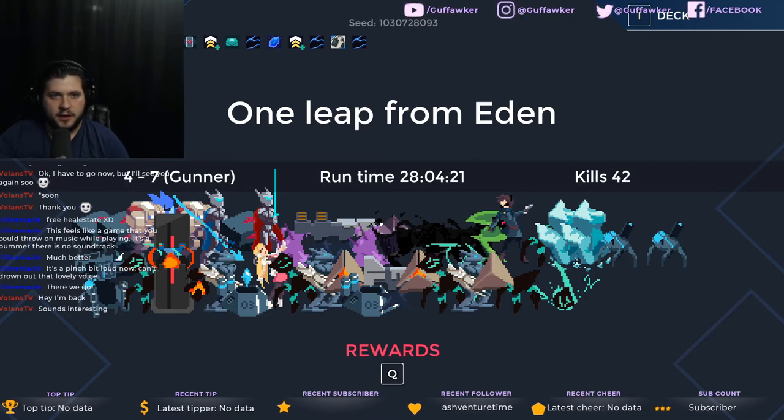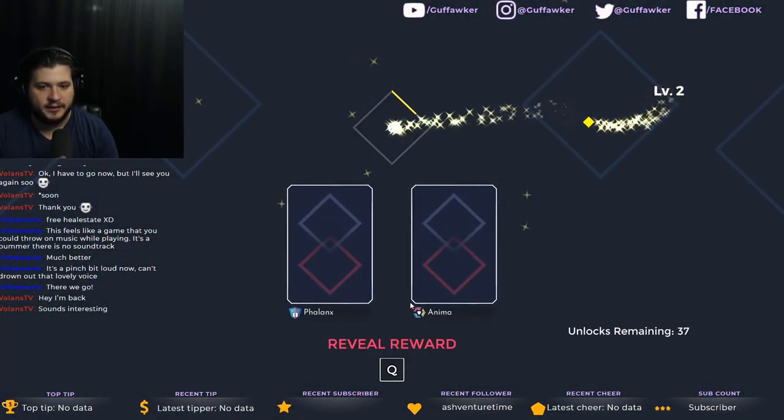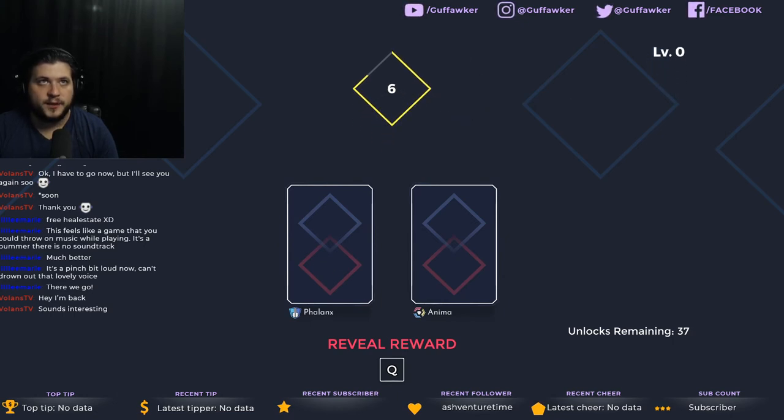I think we might need a one step from Eden break. This game is intense and very difficult. And I am struggling. So, let's see. What else we have? You know what? We'll do one more run, and then we'll call it an early night. Do a little bit of work on the stream.